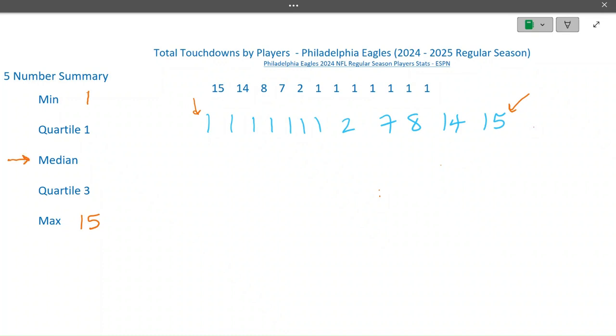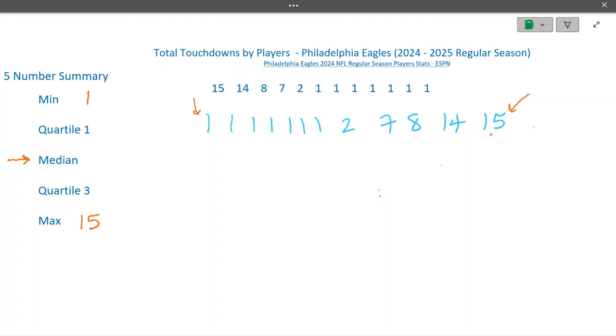All right, now we jump to our median. Remember, this is the middlemost value. It separates the lower 50% of our data from the upper 50%. And I believe we have 1, 2, 3, 4, 5, 6, 7, 8, 9, 10, 11, 12. So we have 12 values. So I know that I need to count in 6 on each side. And I'm going to potentially have to take the average, or the mean, of the values, since it's an even number. My median isn't going to fall nicely like it did in the last example.